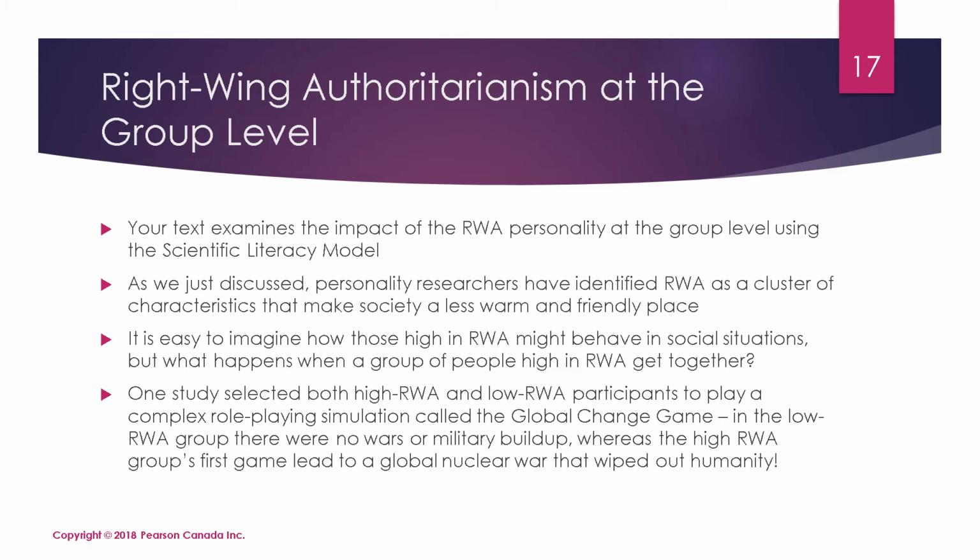What this shows us is that when a bunch of people who are high in right-wing authoritarianism get together, if one acts negatively or violently or acts out in any way, the others all perceive them as attacking, and then they retaliate and return in kind, and it can lead to some really disastrous consequences. So you can imagine the impact of having people in government, especially in high positions of government, who are high in this type of trait, because obviously it's associated with a lot of really devastating consequences.